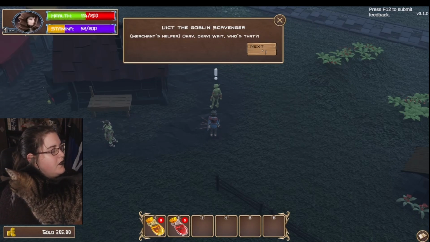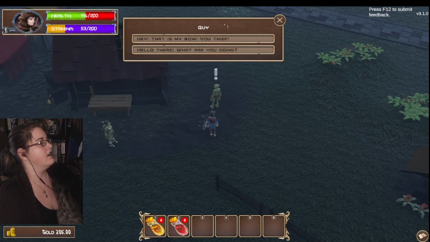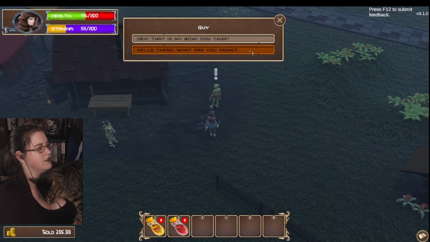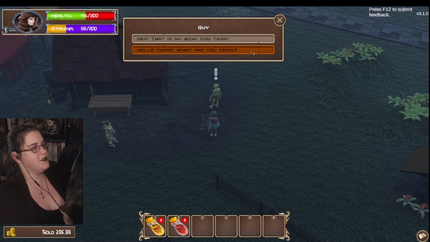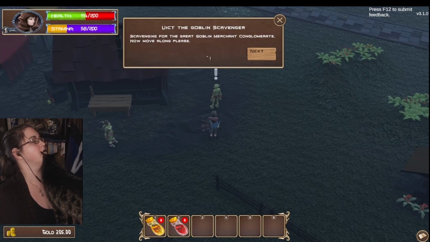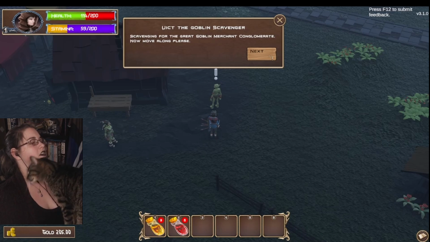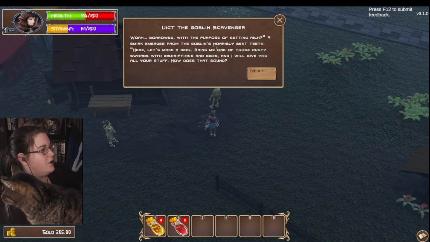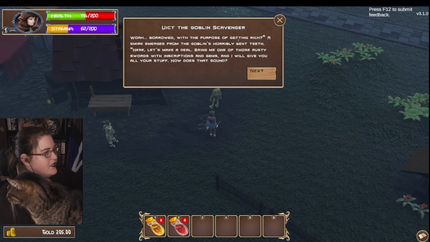Okay, okay. What? Wait, who's that? Hey, that's my bow, you thief? Or, hello there, what are you doing? Scavenging for the great goblin merchant conglomerate. Now move along, please. You mean the stuff you stole from our houses? Whoa, borrowed with the purpose of getting rich?